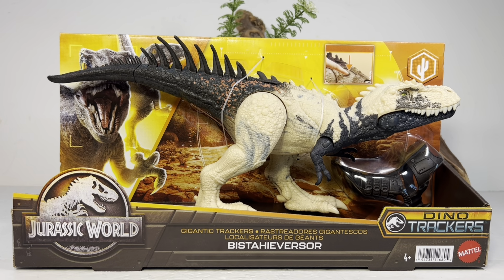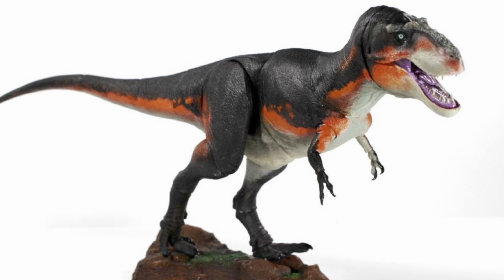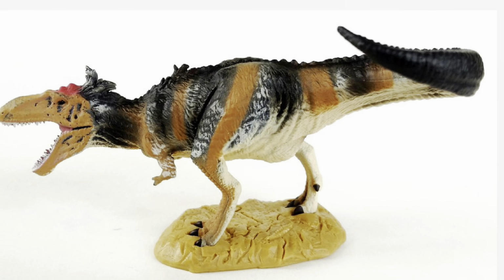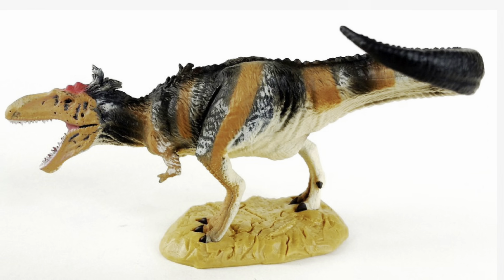It's also kind of cool that we are getting another Bistahieversor figure this year, not from Mattel, but from Beast of the Mesozone. That one obviously is going to be the most accurate version of this species on the market. Collector did one a few years ago, but it's pretty cool that this obscure Tyrannosaur is getting some love.